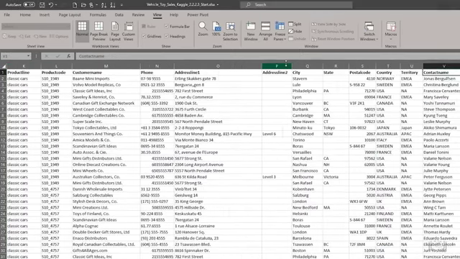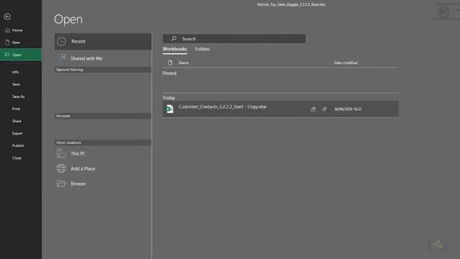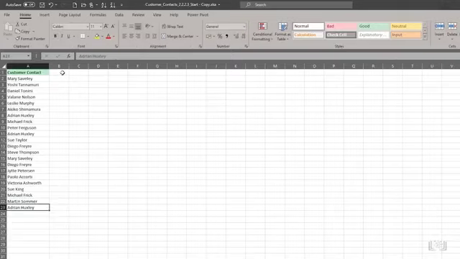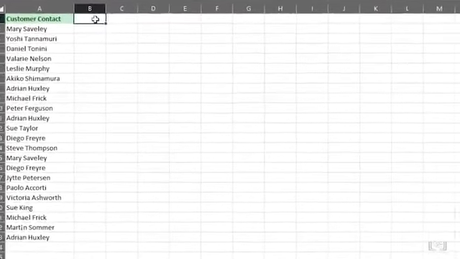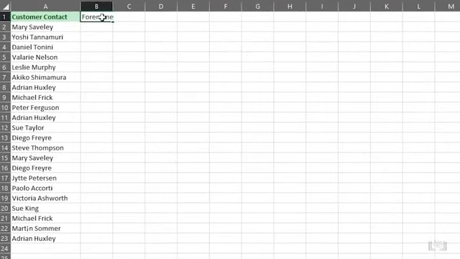Now let's see how the Text to Columns feature can help with data cleaning too. As the name suggests, and unlike Flash Fill, the Text to Columns feature can take a column containing multi-part text and split that text into one or more other columns. This can be useful for splitting any multi-part text, such as names or addresses, into separate component parts. Let's open the Customer Contacts worksheet again. Then we'll add column headings for the next two columns and copy the cell format used in the first column header. Then we'll widen the columns.